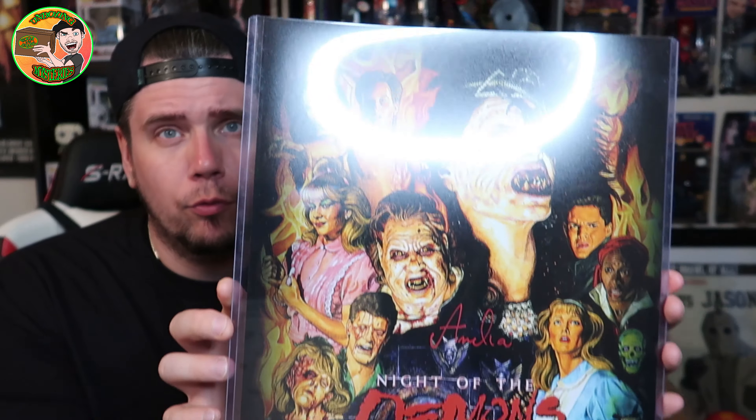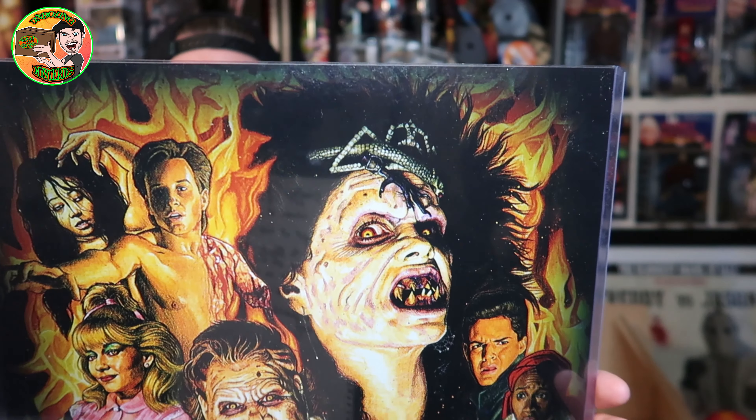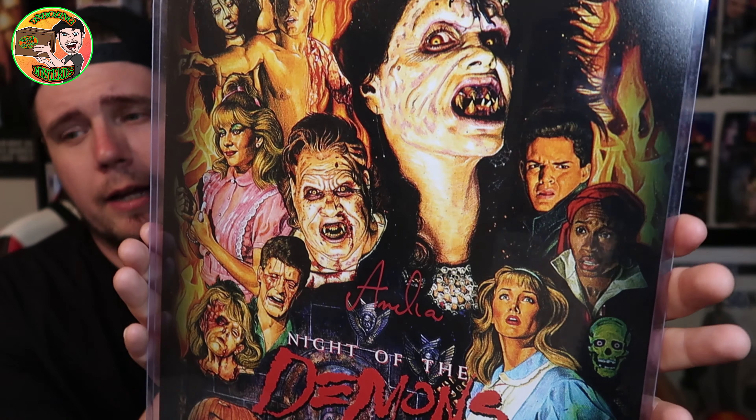We have another autograph — let's see what we've got. There's a note inside the box signed by JR saying thank you, stay safe, wear a mask, with a Freddy Krueger glove graphic. The cheat sheet is in there too, plus ten dollars off your next purchase — limit one per order, though there's no code on it so I'm not sure how to use it. And the big autograph picture reveal: it's Night of the Demons! There's the autograph right there — awesome print, they're knocking it out of the park.